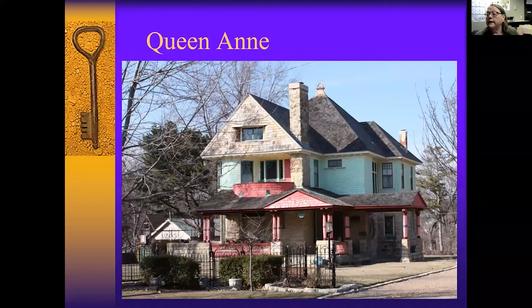This is another Queen Anne — this is Proudfoot and Byrd. This is the Aviary, located at College Hill Park at Bluff and Circle. This was George Byrd's house. Somewhere along in here it has a cartouche — a stone that says 'the aviary' on it. It has a combination of shingles, horizontal wood siding, stone, and these turn posts in a fun color combination. This was built in 1886.